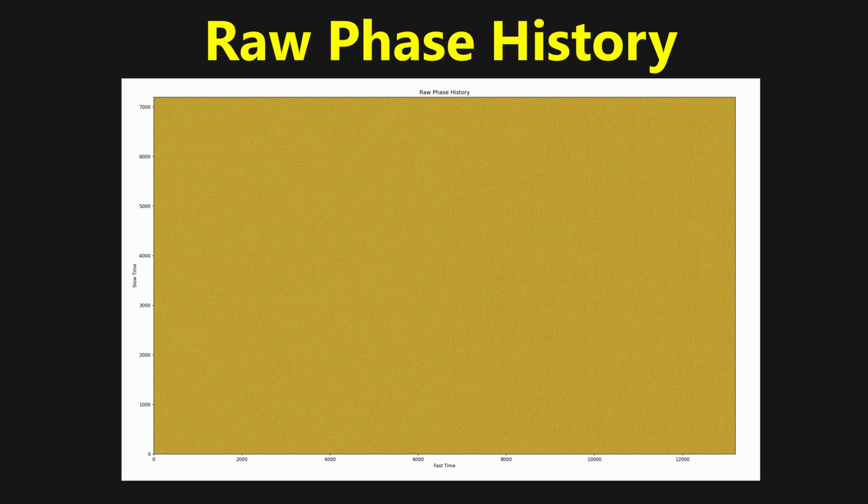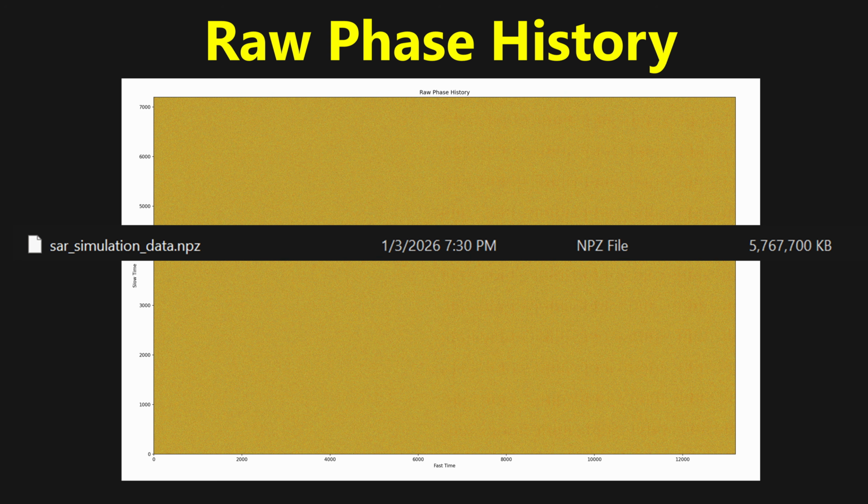Because of this, the signal starts below the noise floor, and you can see the power of the match filter in action here. I will show this one in decibel values, and you can see here that we have 7,000 by 14,000 data points, and each of these has 128 bits. So this works out to 6 gigabytes of data collected in just 1 second.